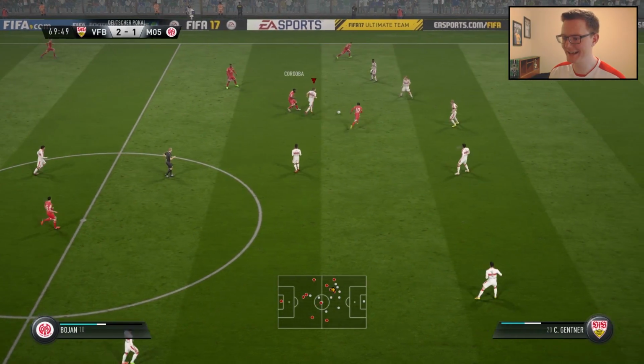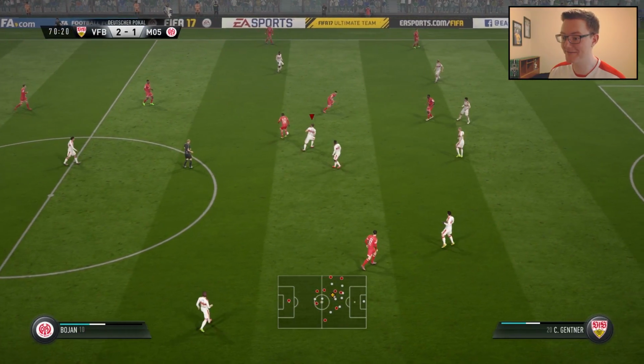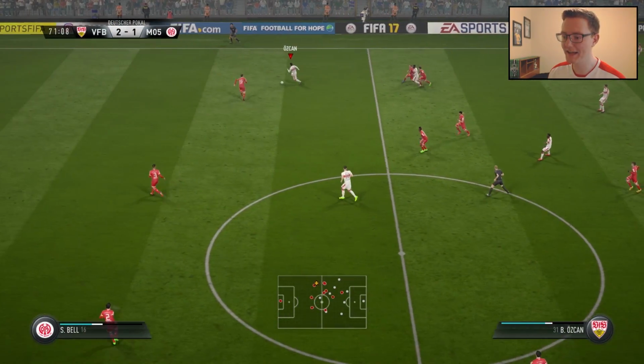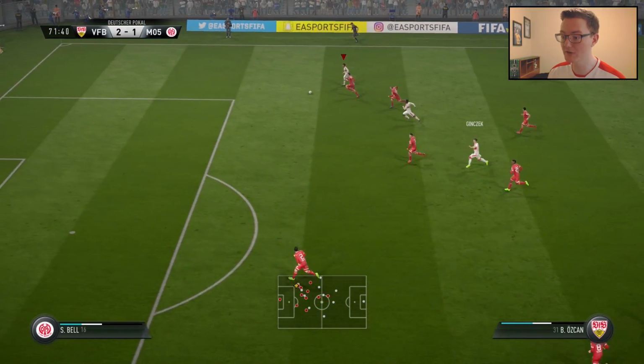It's been a slow start to the second half. Mainz can't seem to get the ball out of their own half, and this is probably the furthest they've gone. Bojan now playing this one to Latzka. Gentner, again with the interception. Gentner has been all over the pitch today, and he has helped us out so much defensively. But Ginczek needs to play this one through. Özkan will get to it.